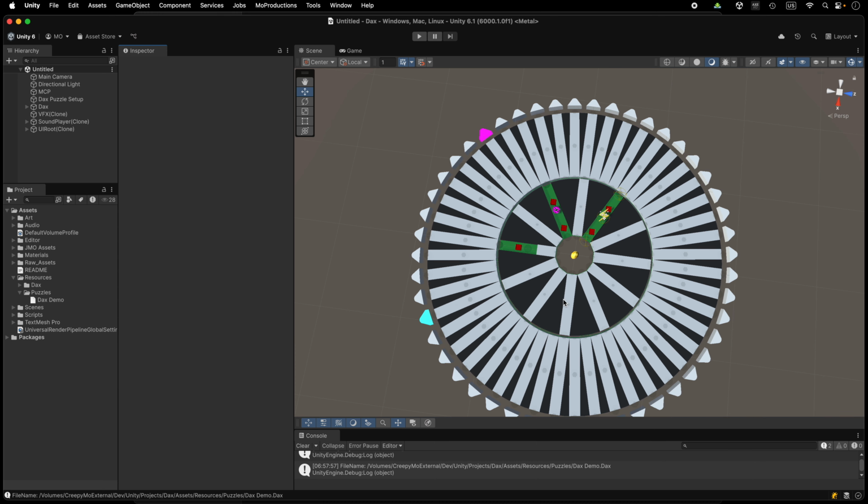There's your puzzle. And also, if you didn't want to mess with that stuff, and you just want to play the game, I did include a couple of demo scenes for collect and color match that you can just jump in and play with and not have to worry about making a puzzle.